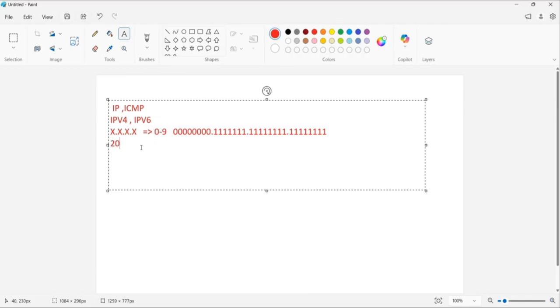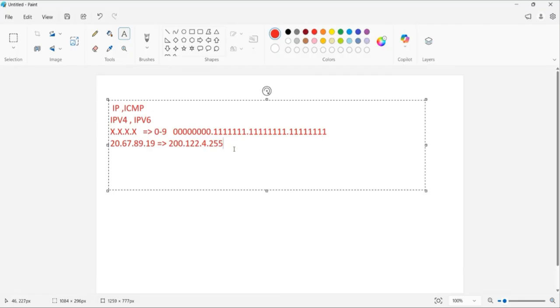I can say, for example, 20 dot this dot this dot this. One thing you should know with an IP address is that each of these digits should not exceed 255. So an IP address, you can use decimal to represent it, and you pick any number within this interval. I can give, let's say, 200.1 something. I can't give 400 or 500, that is wrong. 255 is the maximum you can give in an IP address.